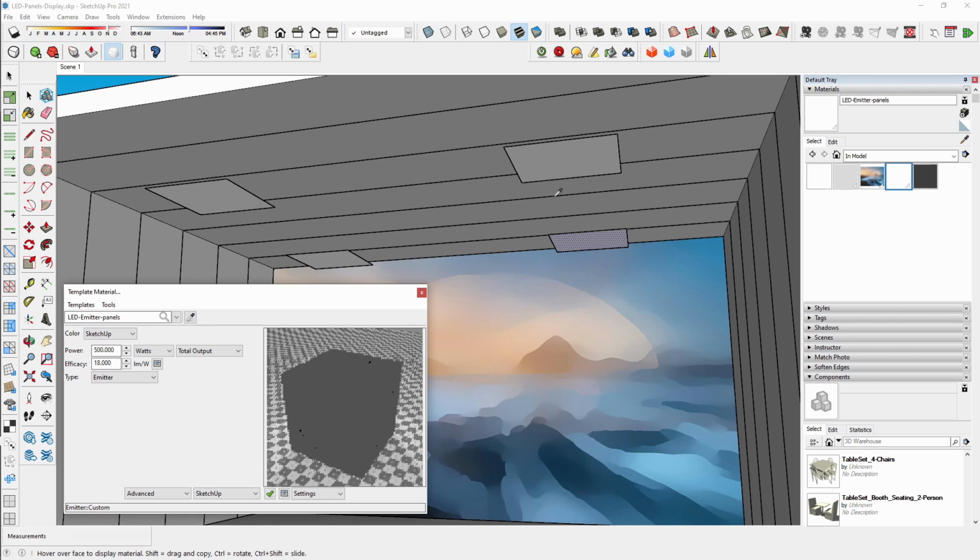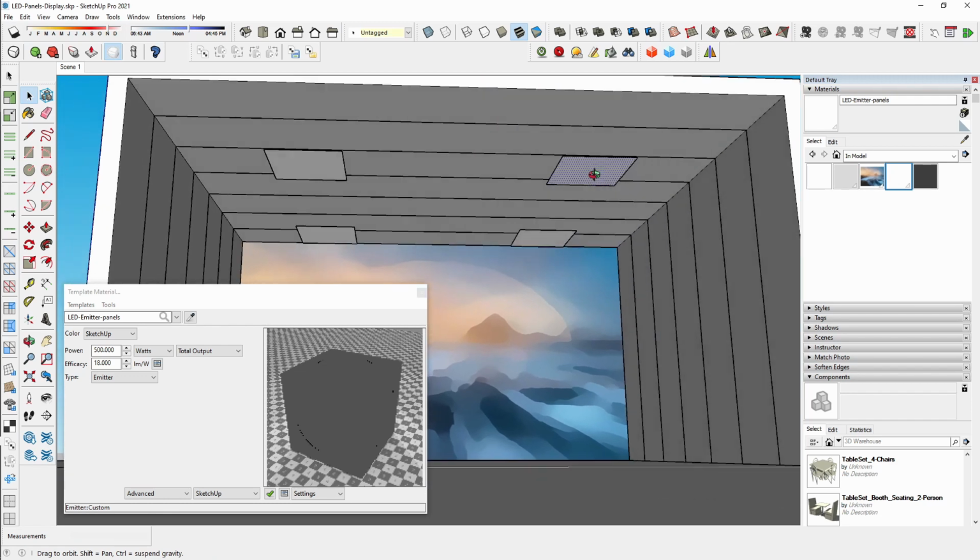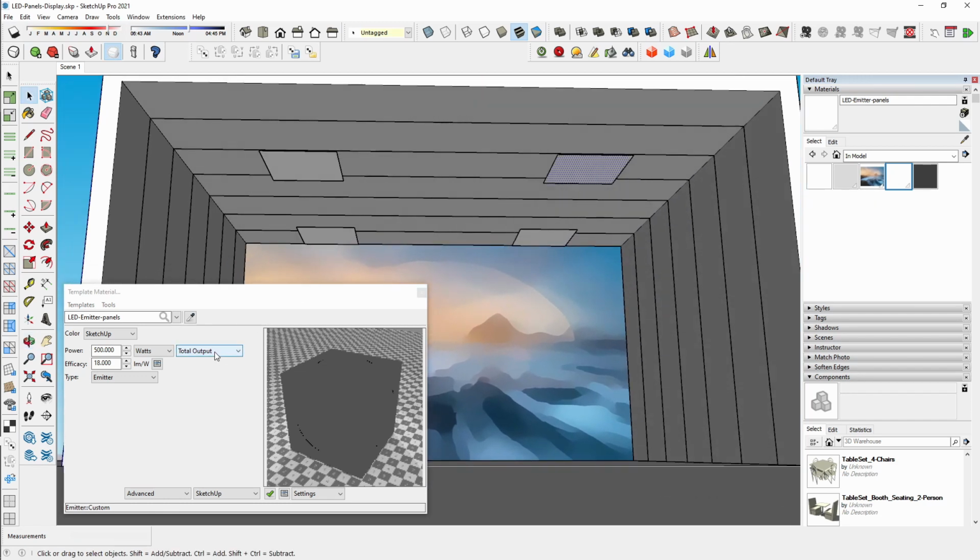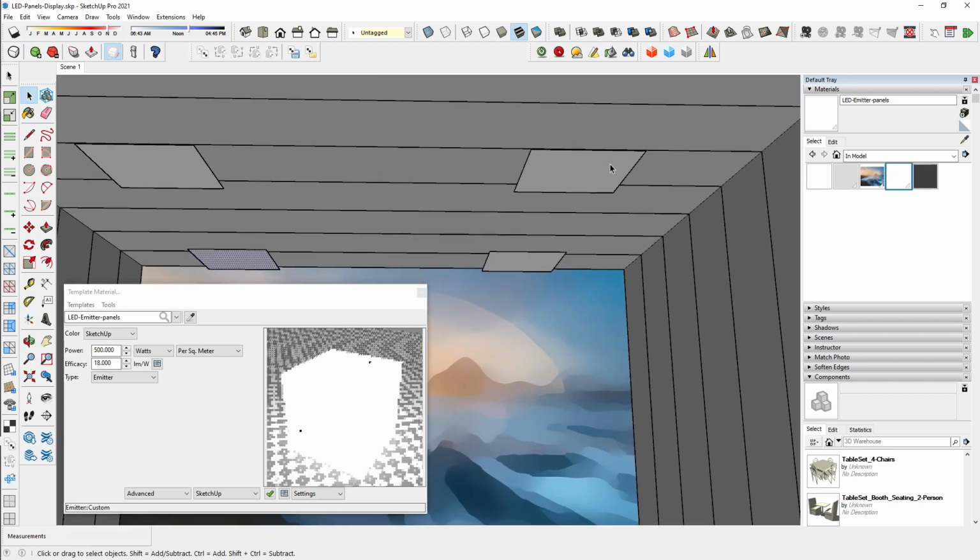Now in this case, it would equal the same amount, because I have 1/4 of a square meter and I've multiplied it 4 times. But if I am in a large space, a large office space with hundreds of these, it will matter significantly which one I choose, whether total output or per square meters. So if I chose total output and I had 50 of these lights in my space, I would still only have 500 watts coming out of all 50 lights combined, and that wouldn't be correct. So we would want to get used to using per square meter, because then we know exactly how much light each surface produces. It just takes a little bit of math.